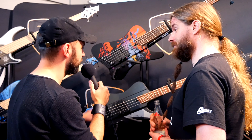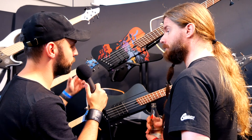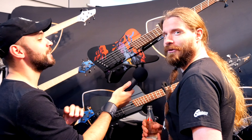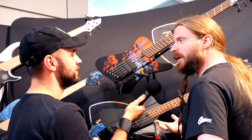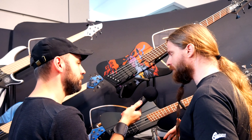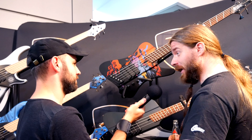You got that right. The artwork — hence the name Hellboy. It actually has a new bridge, as you can see. Very fancy. But one of the most exciting features on this bass is that it actually has a built-in overdrive system, which is based on the B3K circuit by Darkglass. Very tasty, indeed.